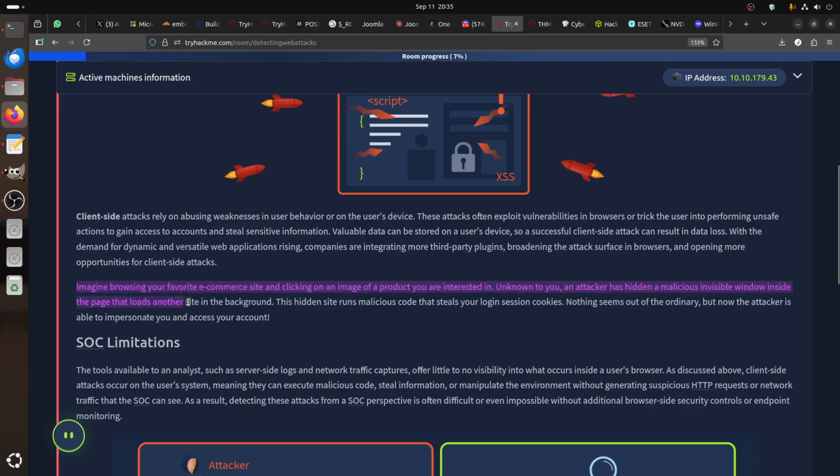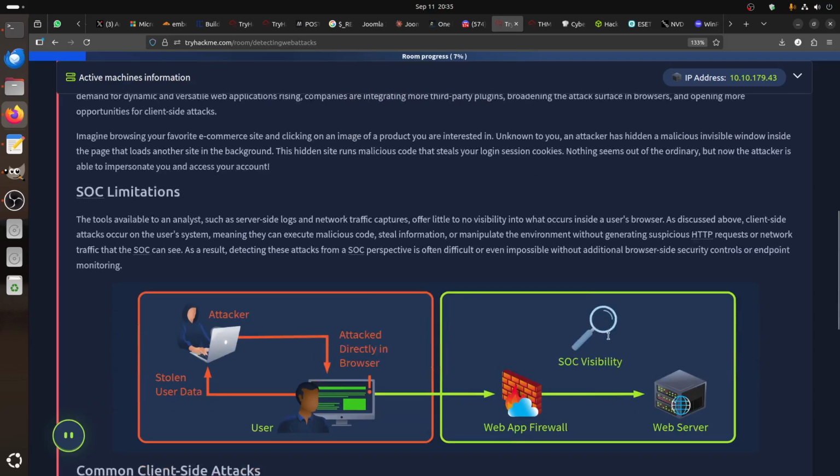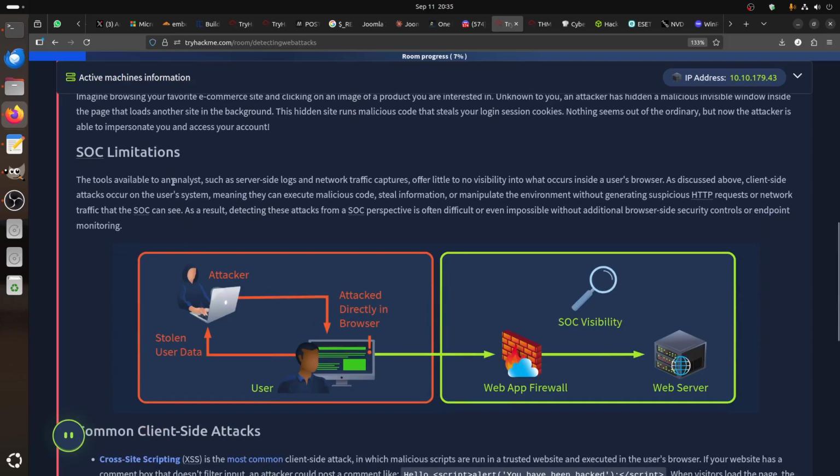For example, imagine browsing your favorite e-commerce site and clicking an image of a product you are interested in. Unknowingly to you, an attacker has hidden malicious invisible windows inside the page. The SOC limitation in this case: the tools available to an analyst, such as server-side logs and network traffic capture, offer little or no visibility into what occurs inside the user browser.